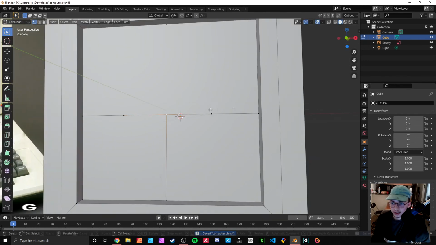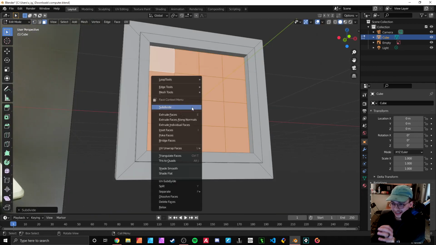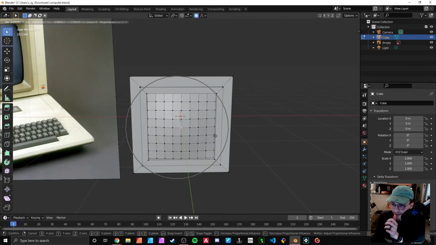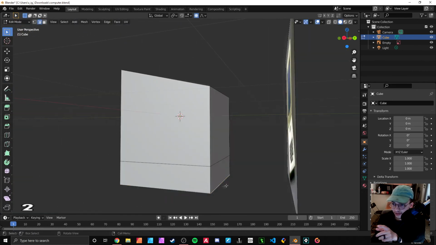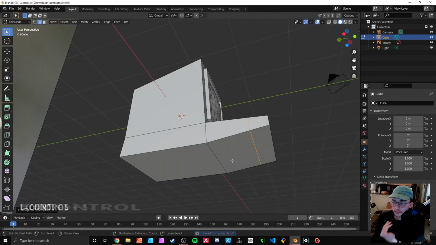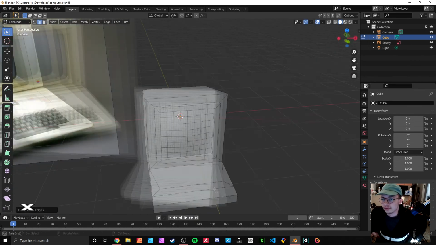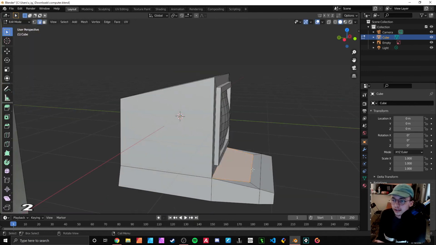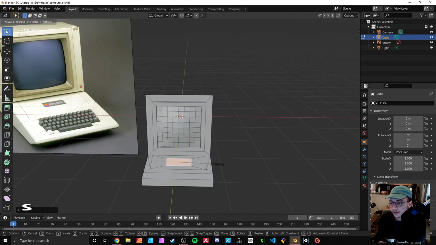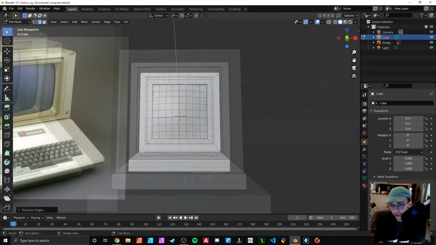Then I just pushed I to insert and create. I'm watching this over, and it's crazy fast. I didn't think it was this fast when I was doing it, but basically, I just subdivided the inserted face. And then I used proportional editing to grab and pull out the face to have a little screen on it. Now I'm just looking at it, and the cool thing about a computer is that it's just very basic shapes. It's just a block, so it's easy for beginners, I guess.